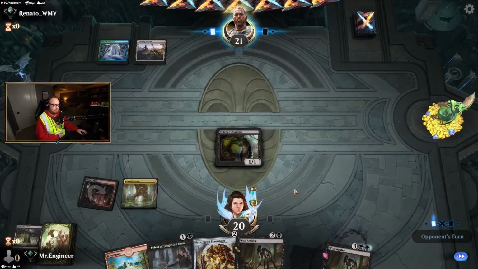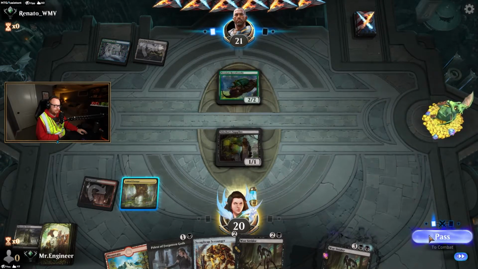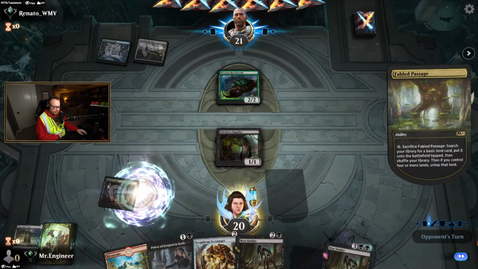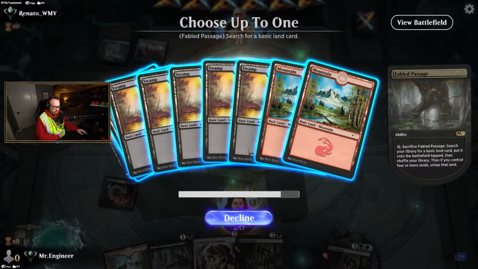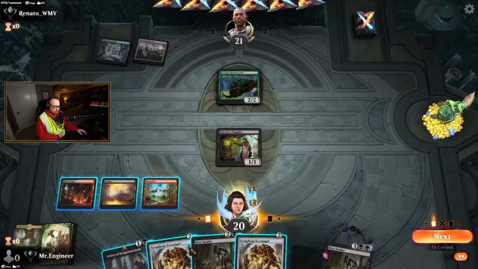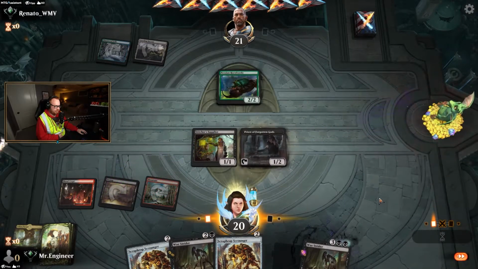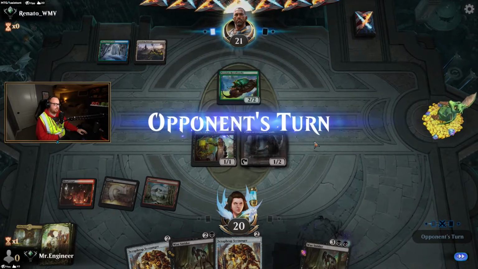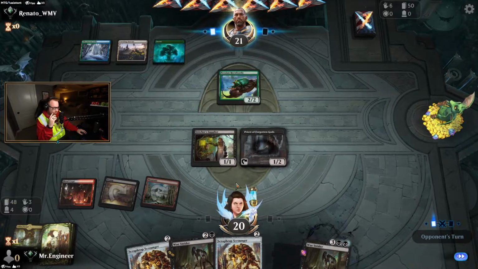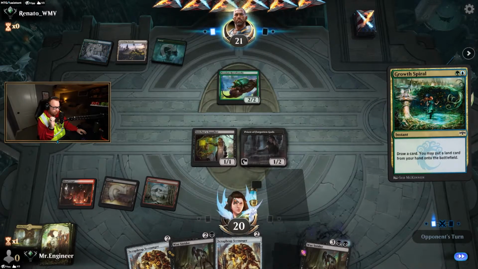Okay. Crawling Barrens. Okay, so next turn. All right. Nesting Horn Beetle. Interesting. Okay. We want double black. We need double black. All right. So now let's get down Priest. Okay. So now, next turn. Perfect. We can Scrap Heap Scrounger.